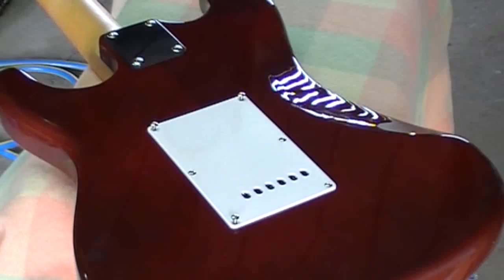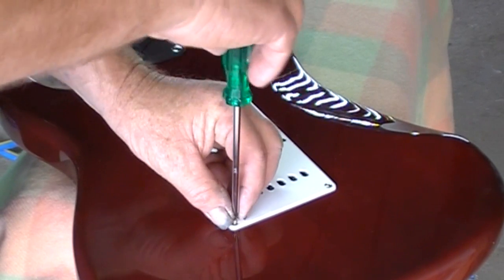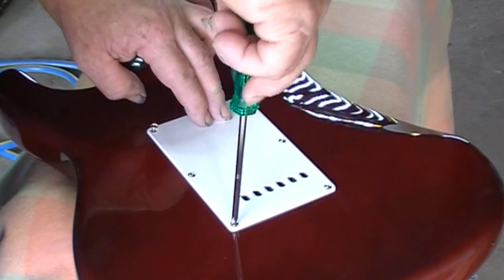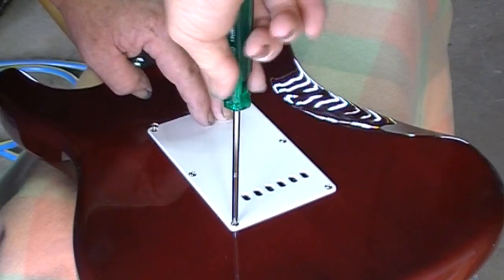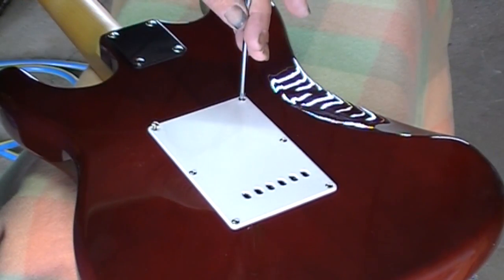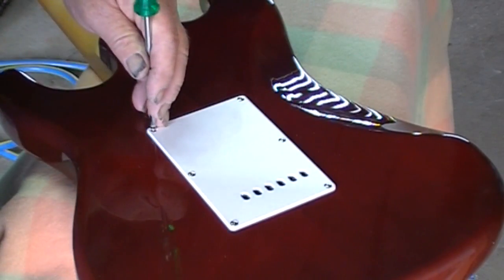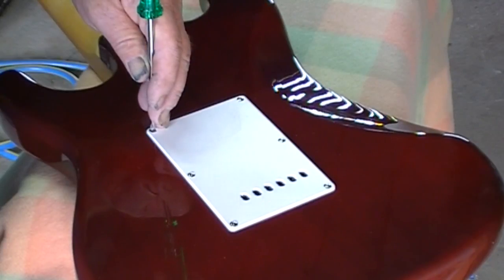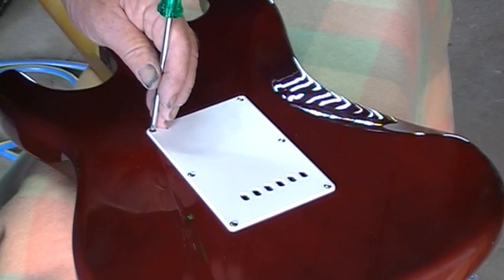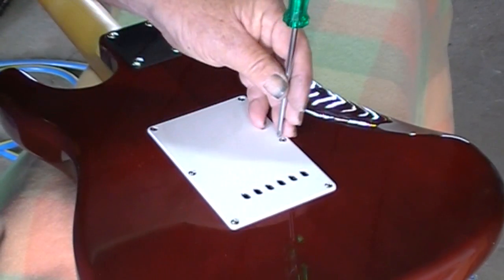Put them on and yeah, getting closer. This will let you know how much of a newbie I am with this. This is my first restring, by the way. See these little holes here? I thought they were vents. You might have noticed earlier on that I had springs in those bridge holes, the string holes. I realised that's so you can restring over there and pull this back thing off. So I put the springs back in the place they should have been, but I don't think they were in the correct holes to start with.